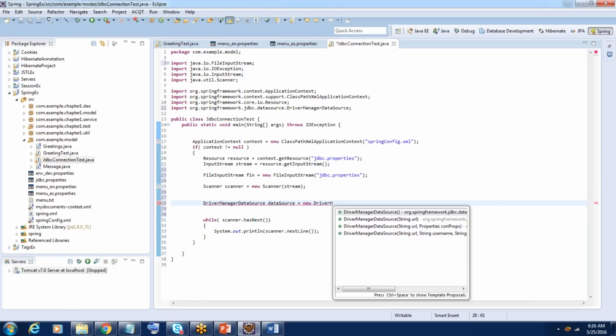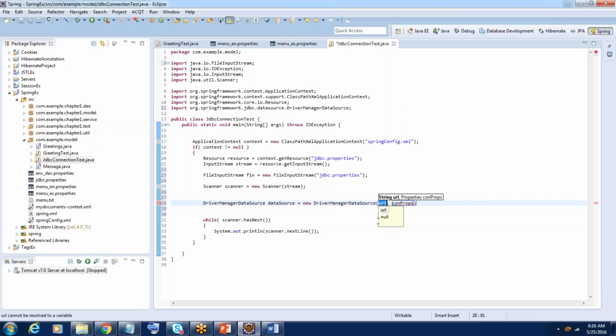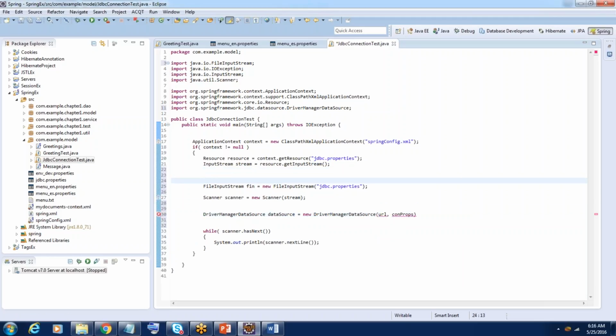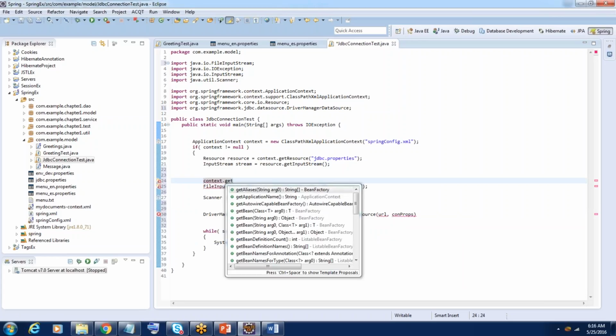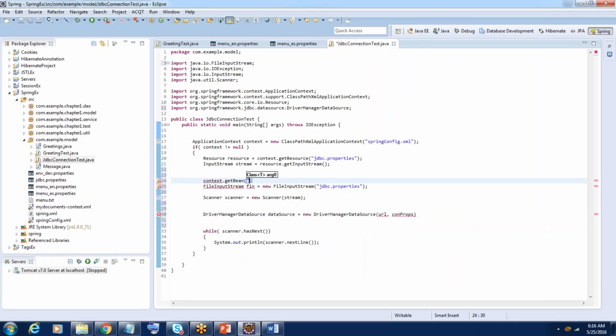New driver. So okay, fine. You want to get access to that property configure. So conf, right, because the access dot is already there. Get bean, what we did, right? Properties. What is the name we have given?